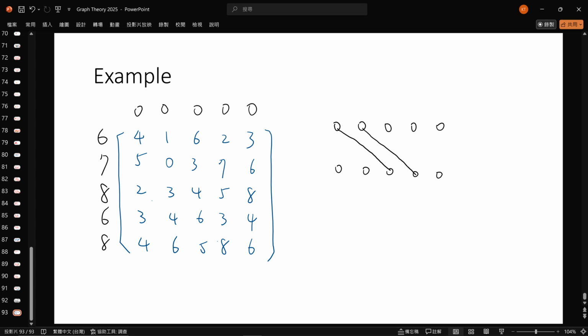And then x3 and y5. And then x4 and y3. And finally, x5 and y4. Okay, so this is our tight edge.